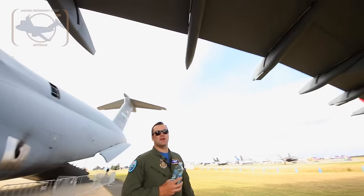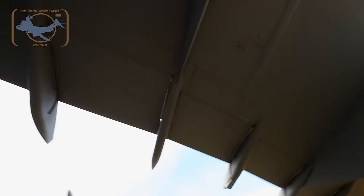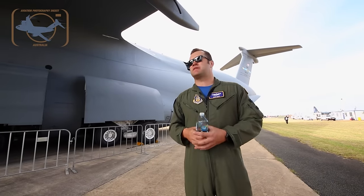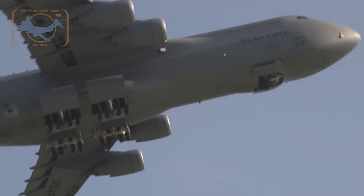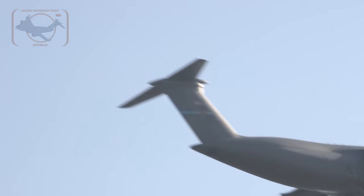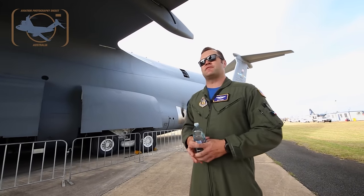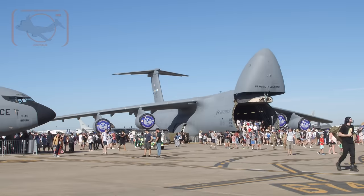We have very large wings, and the fuel tanks are all stored in the wings. Our max fuel capacity is about 50,000 gallons, but we use pounds as our measurement, so our maximum fuel load is 332,500 pounds of fuel. The range we get out of that varies on the winds, temperatures, and how much cargo we have on board. Our fuel load coming here from Hawaii down to Avalon was 330,000 pounds — just shy of our maximum.